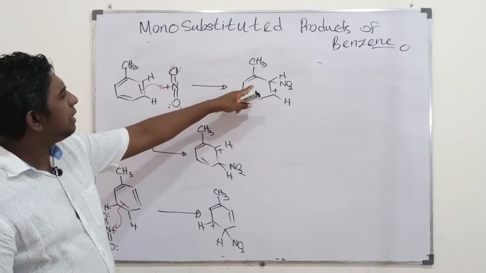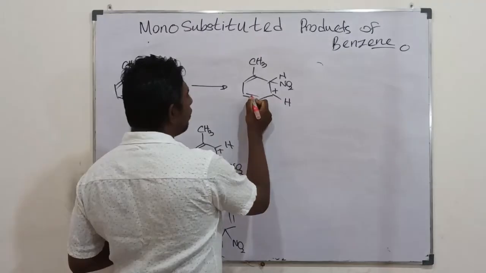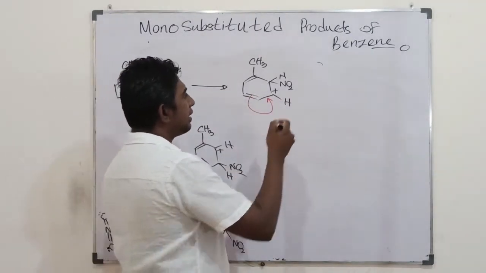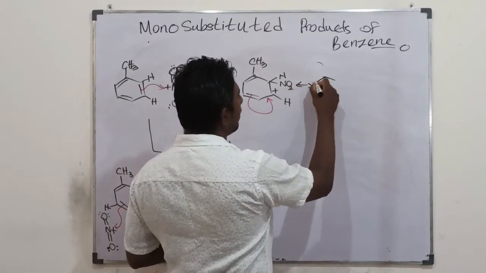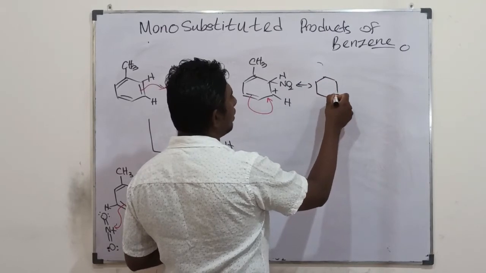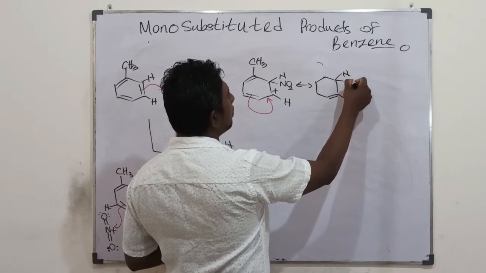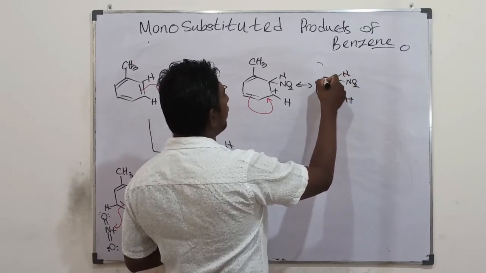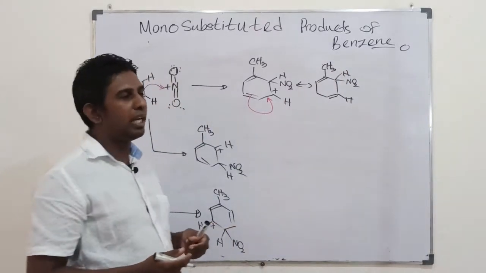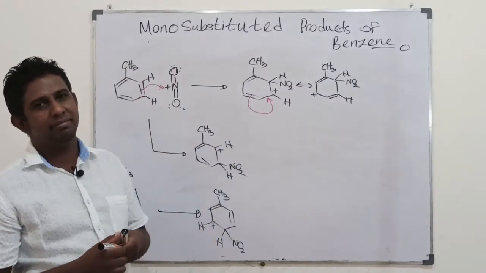When this intermediate cation is about to resonate, this pi bond would break here, forming a new pi bond. So you get the next resonance structure like this. Now you have a pi bond here, with the two groups H and NO2. This other pi bond remains unchanged, and you get the methyl group there. Then the positive charge has transferred to that carbon.